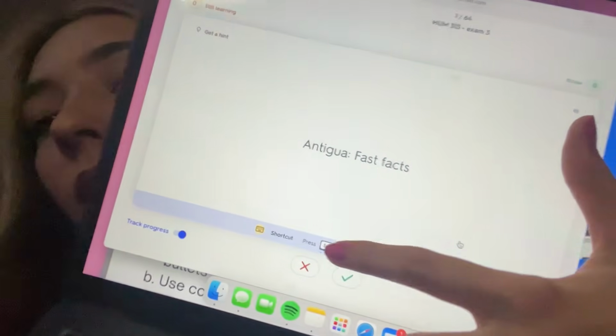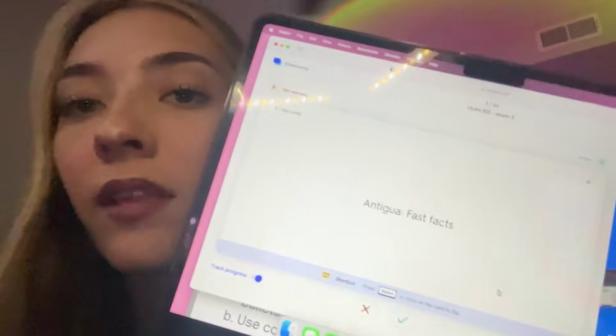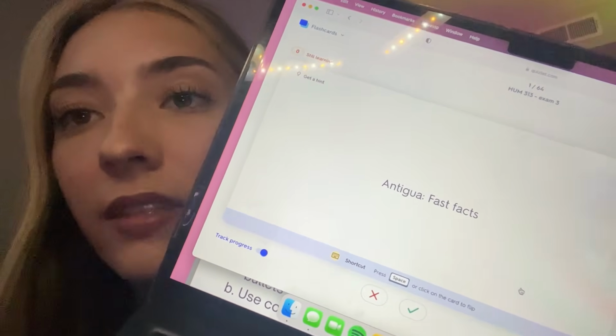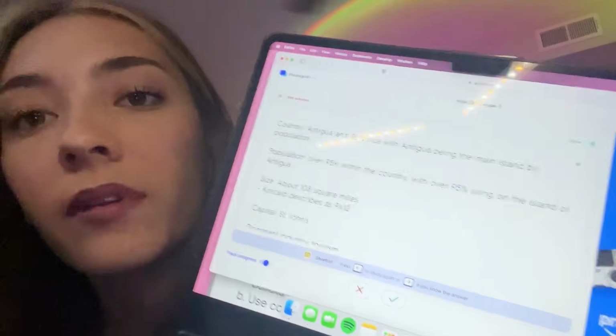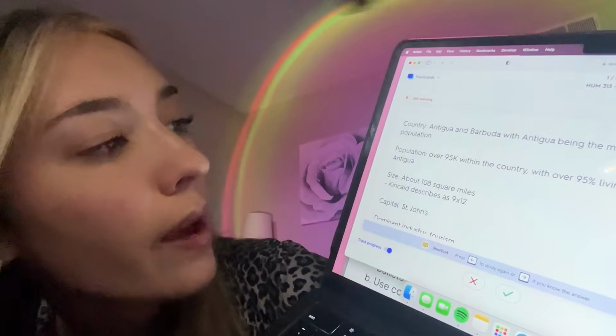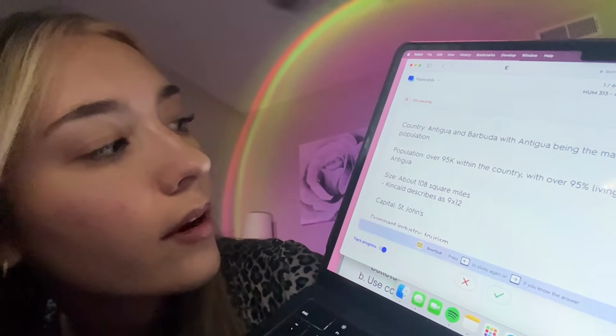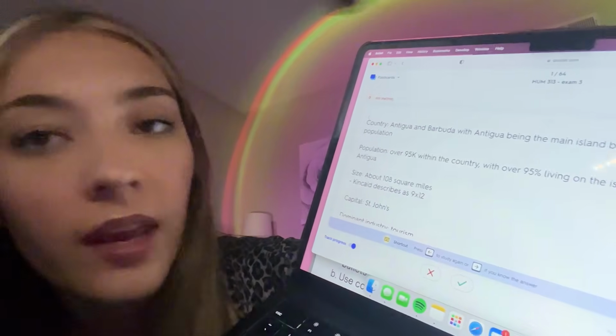So you click flashcards, and then you click settings, and you click track progress, which is sorting it into this know and not know. So for instance, say I look at this, my first round of active recall, and I go, okay, Antigua fastbacks. If I don't know anything about it, I'm gonna click to the card and I'm be like, okay, so I need to know the country, that it's a country, and that it's a main island.